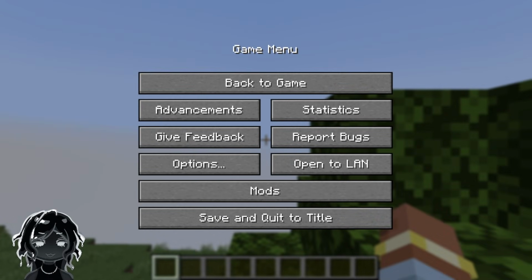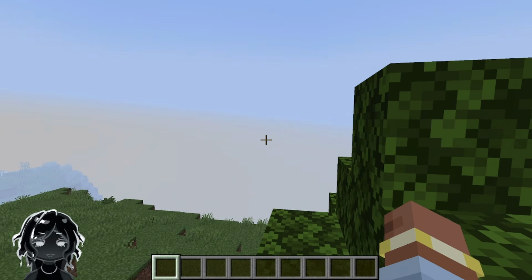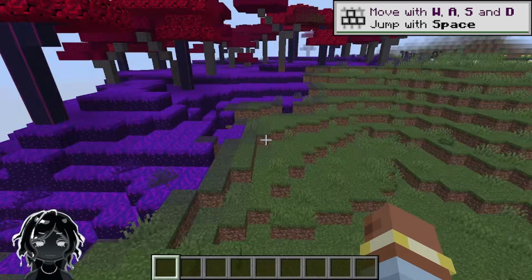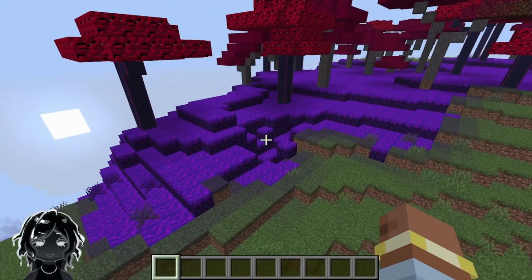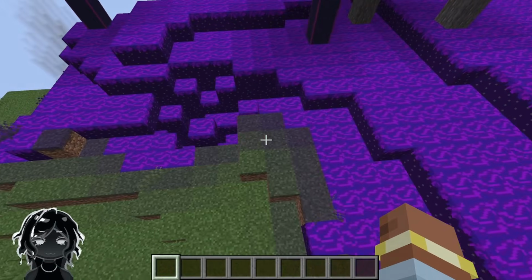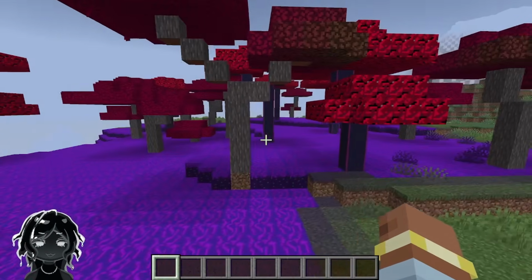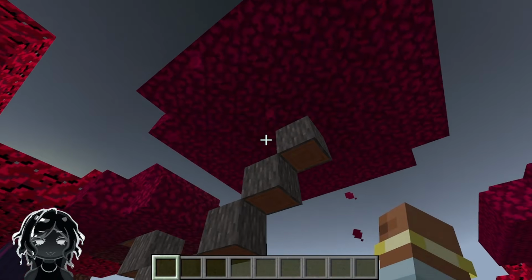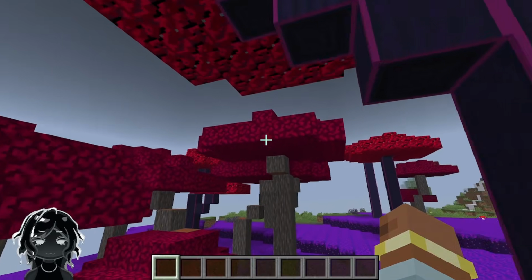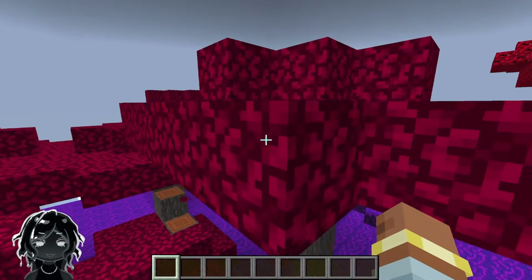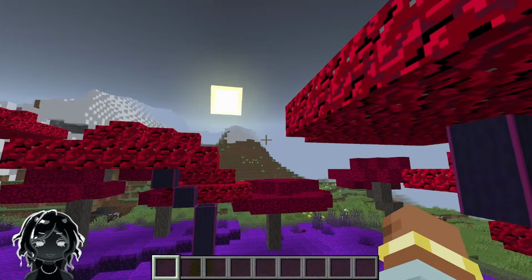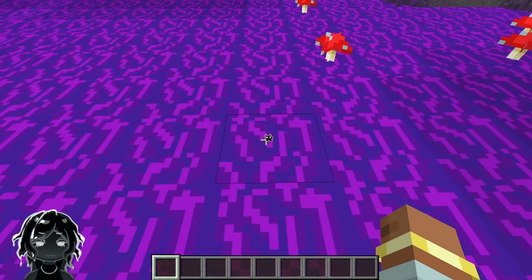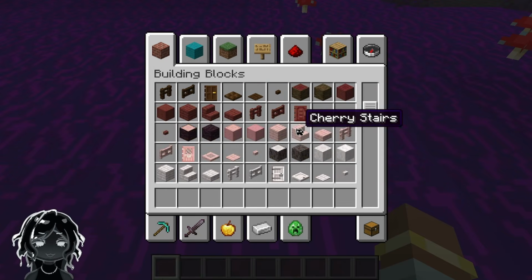Alright, let's see. Did this hours of work. Oh my god, it worked. Okay. It looks like absolute shit. I don't know why some of them are normal acacia trees and some of them are just... Clearly there's a difference between these two blocks. I don't know what's going on there. Why are there mushrooms?